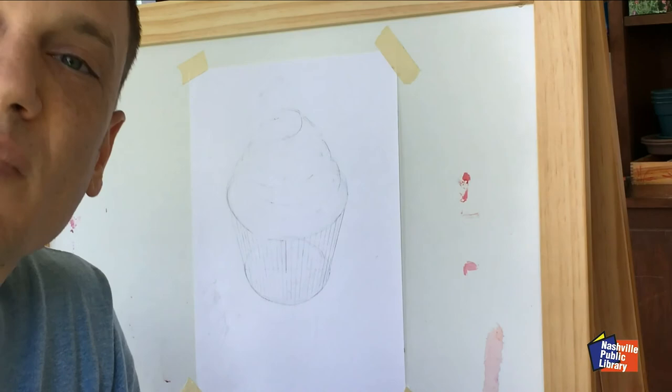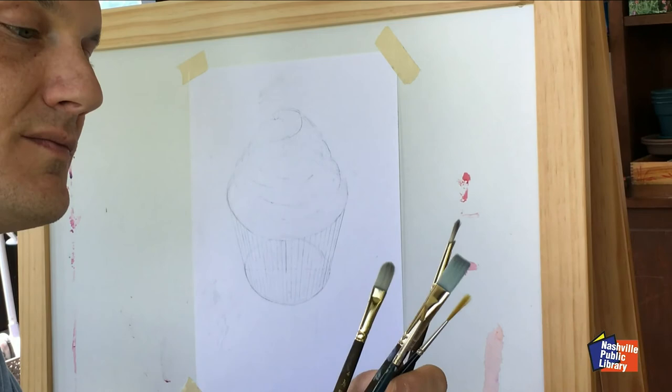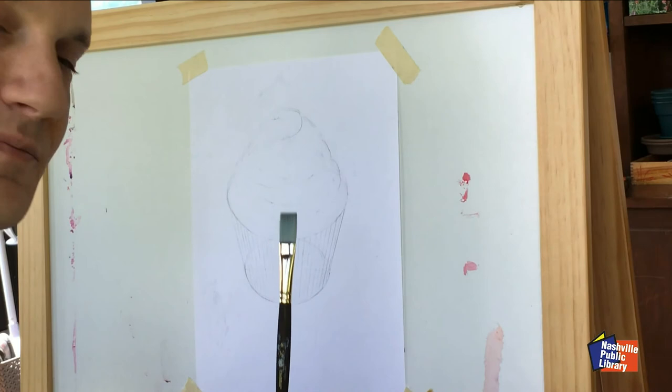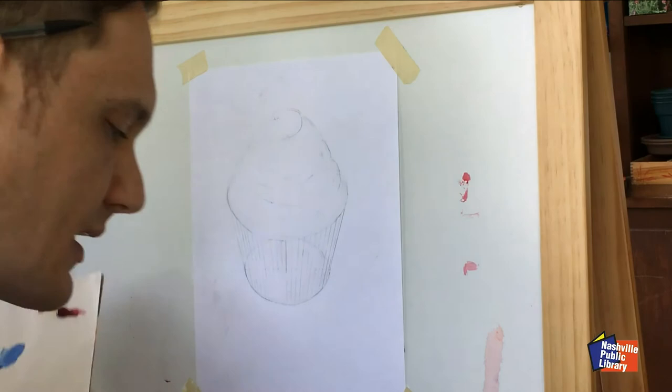By the way, I just wanted to show you some of the brushes I'll be using. It's basically round brushes. These are rounds. This one's a liner brush for details. This one's a filbert, a flat that's rounded off. This is just a flat. I might be using any of these, probably mostly these smaller rounds for my details. I'll probably use those flats to block in to get things started. Cup of water handy, thinning down my paint with water.